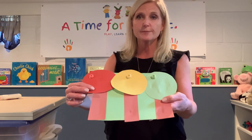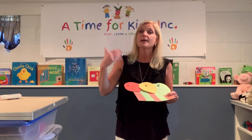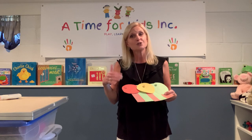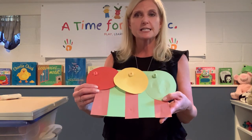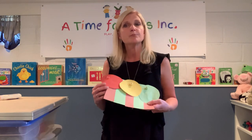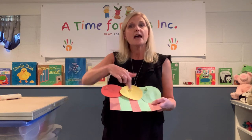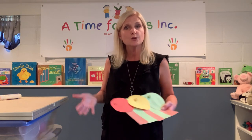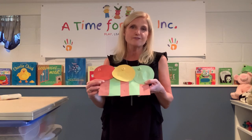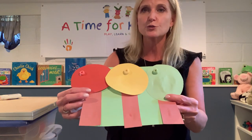Okay, so again, we talked about sorting today. A lot of kids really don't master this until kindergarten and first grade. But certainly when we introduce activities to kids at a young age and we practice with them, we will see when they grasp that concept and then they can just keep practicing those skills. And when they do go off to school, the teachers will then use that foundation and build upon it. All right, boys and girls, so this is my apple sorting tree.